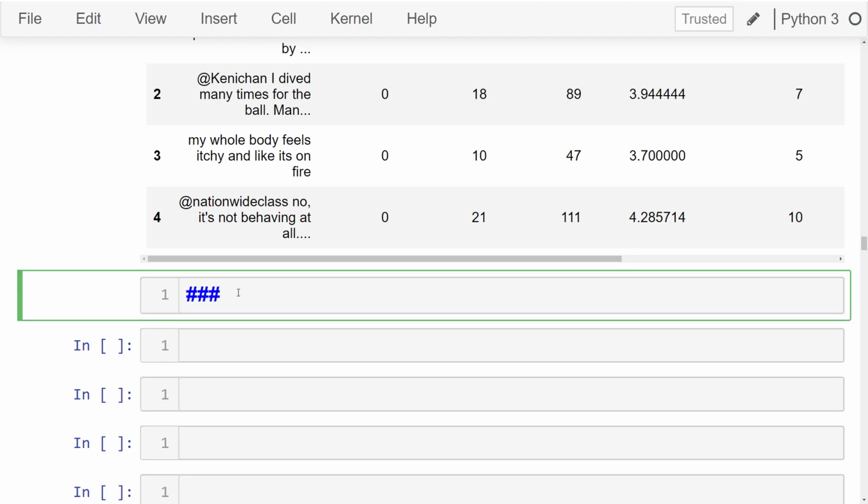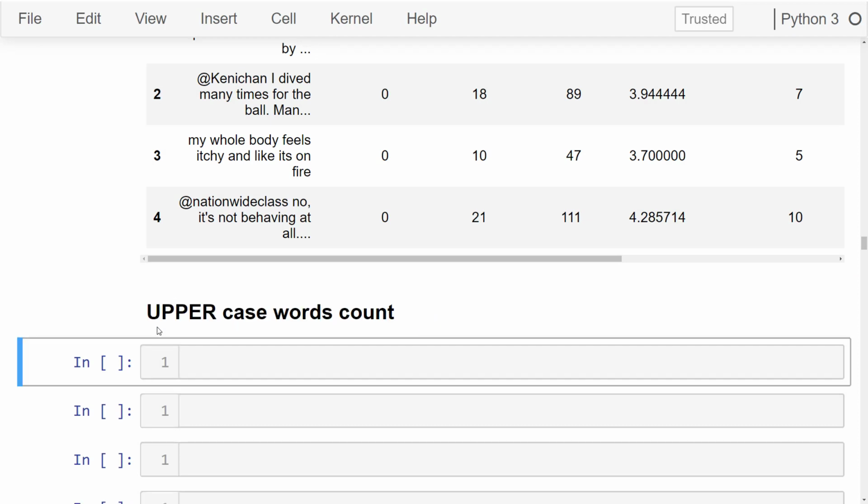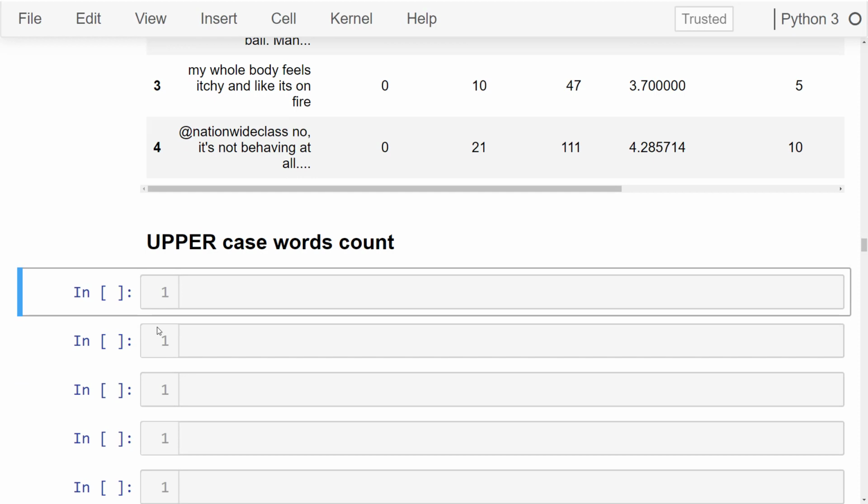Now I'm going to calculate if there is any uppercase present in a tweet. The uppercase word count is very important because often people express happiness and rage in uppercase.